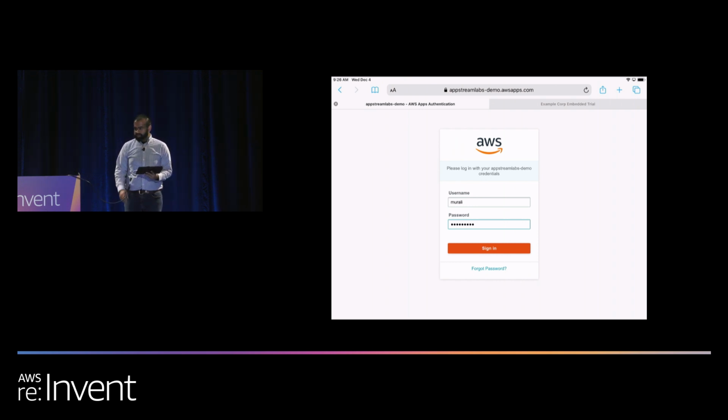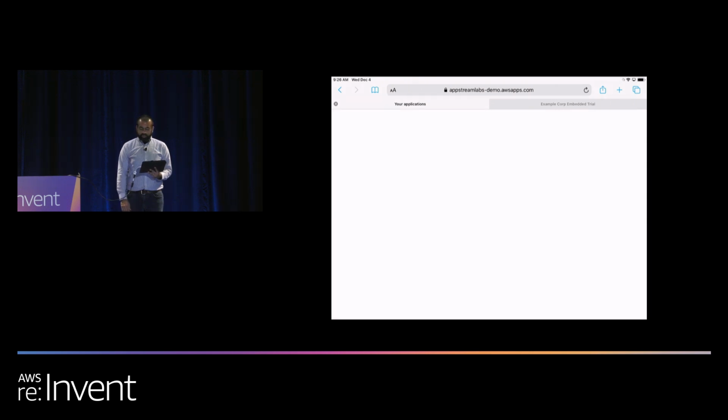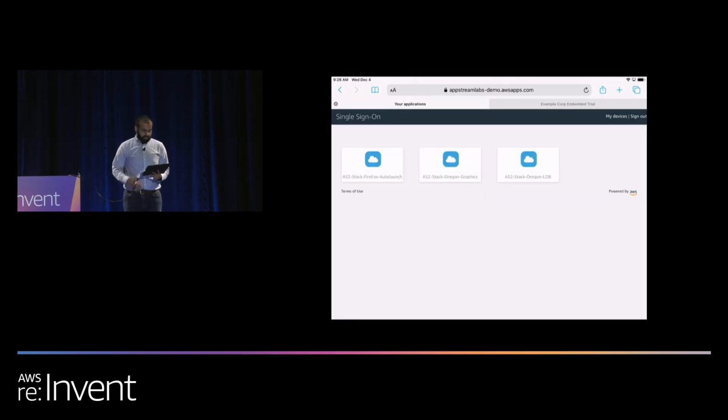I'm going to do 2 demos. The first demo is more of the enterprise-style use case using AWS SSO as the SAML identity provider. I've already got my credentials entered because I don't want to show you my password. Go ahead and sign in. Now this shows me all of the resources that I've been entitled to. This would be a very similar process if you're using something like Ping or Okta, which have an application catalog associated with it. The user will see whatever resources the admin has entitled to them in the catalog.